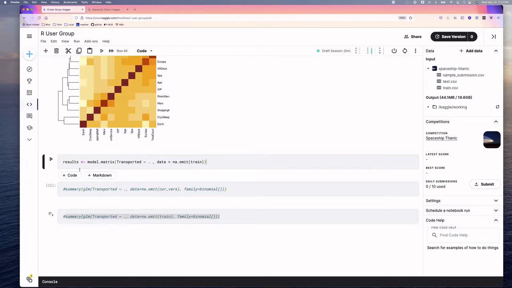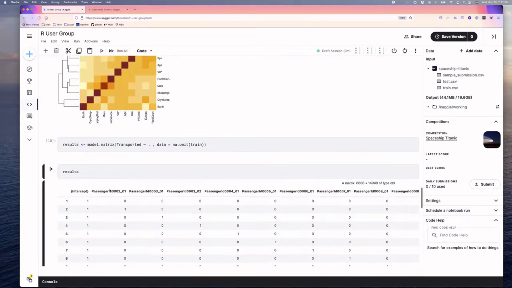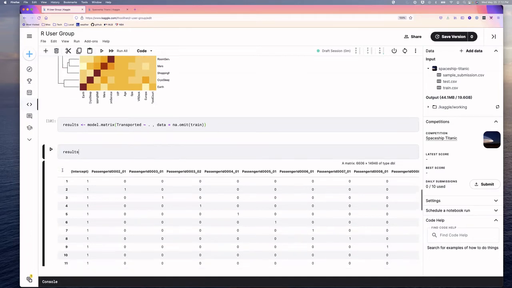There you go. Now you've got something. So what's the dimension of that? 6,000 rows. Oh, 14,000. That's the problem. 114,000, because there's passenger name, passenger ID, unique passengers. You don't want that. There's a couple of columns you want to omit, right?